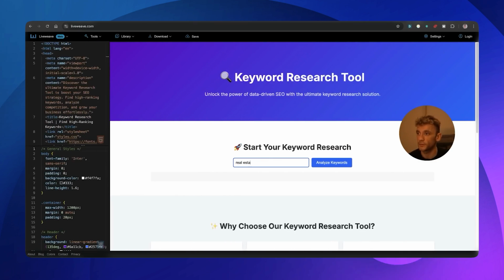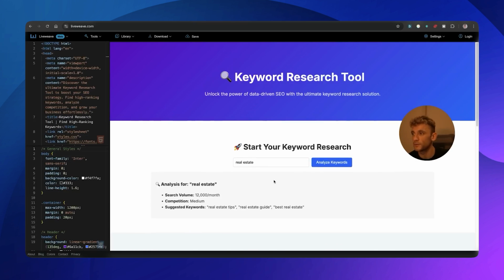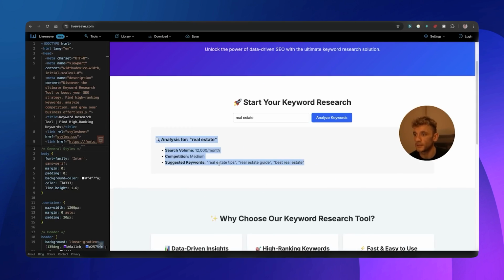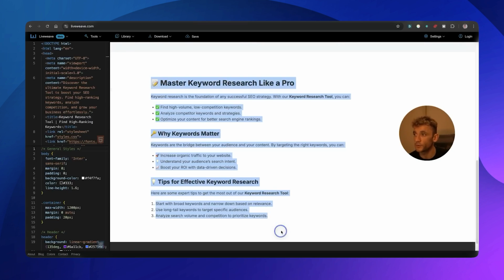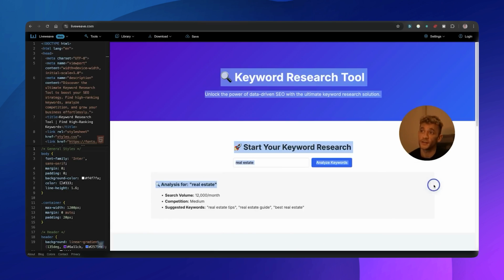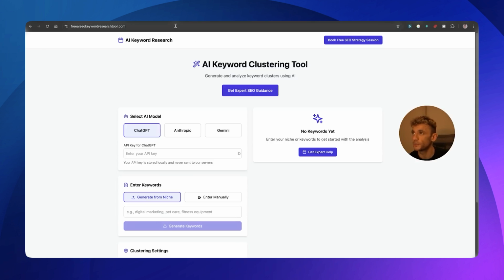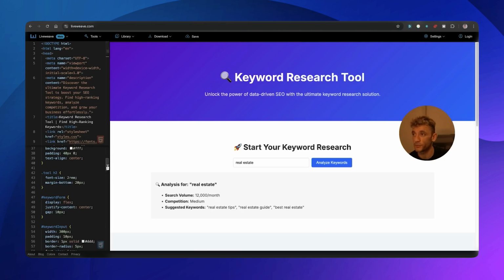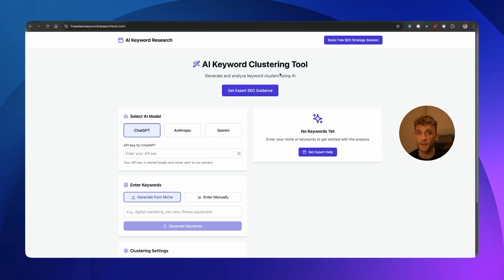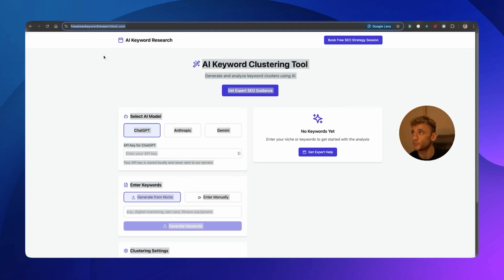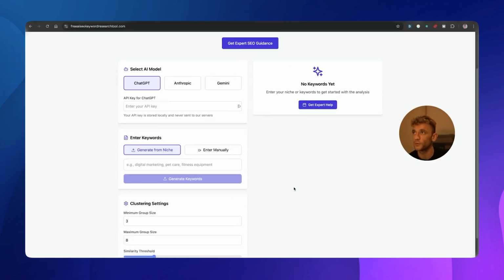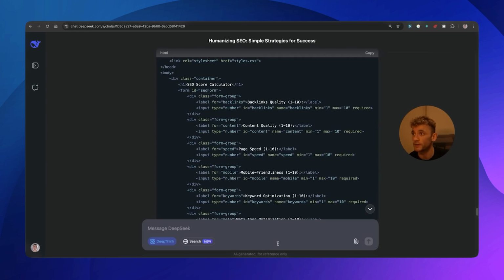And if we test it out, if we put, for example, real estate, analyze the keywords, you can see it's given us some analysis of that keyword right there, along with creating the web page and the website. You could actually get that hosted. And if you're wondering, how do you actually host all of this? How do you get it live? What I did was download the CSS, the JavaScript, everything else, and plug it into netlify.com. You can just drag and drop the folder files. And then you can see, for example, we hosted this website with a custom domain using the tool that we created. And you can easily do that with DeepSeek version 3.